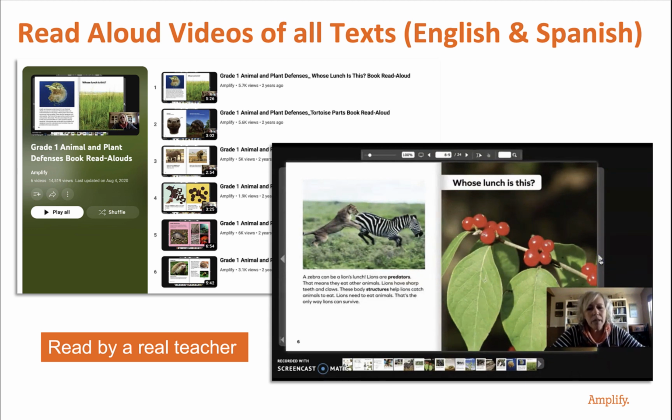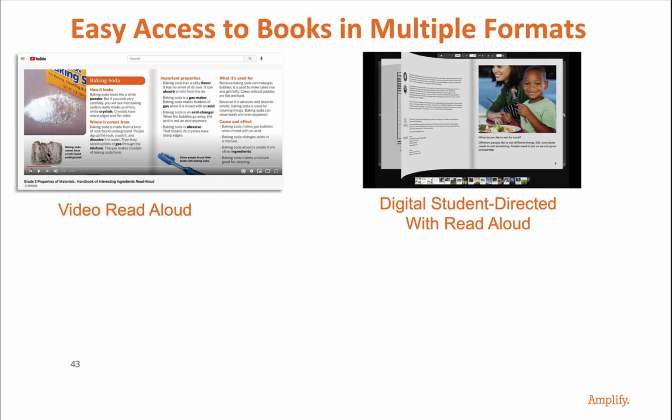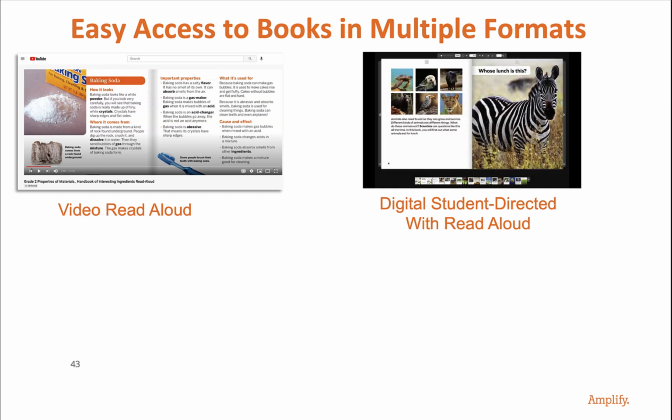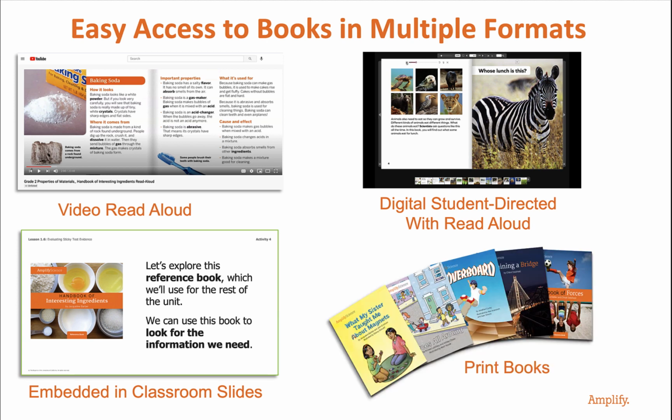Accessing the text is super important. So we have a video read aloud of a real teacher reading the text to the students in both English and Spanish. When we think about accessing the book, we have the video read aloud of the teacher. We have the digital student-directed read aloud. We also include the images in the classroom slide deck so you don't have to toggle between resources, and then students can always pull out the print books.